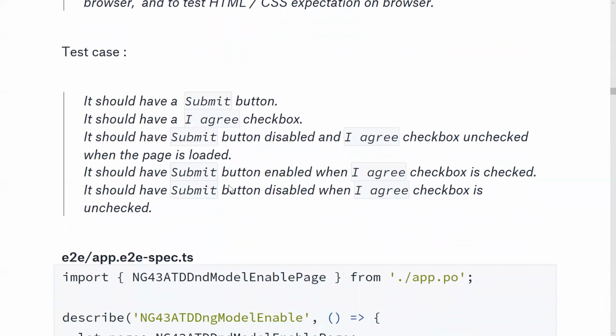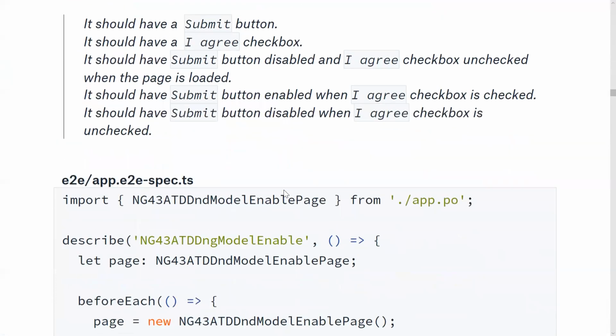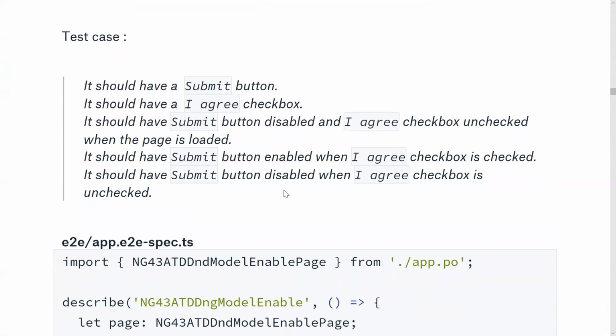Then it should have the submit button enabled when the I agree checkbox is checked, and the submit button disabled when it is unchecked. All the test cases describe the user requirement. Then how do we write the test code to describe this user action and test it?